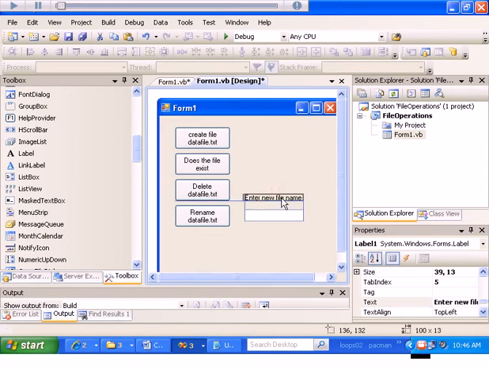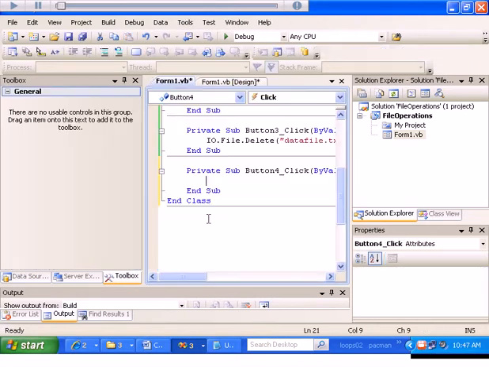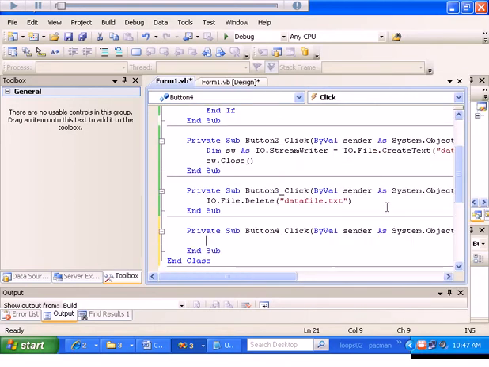You enter it. We're just going to change it to whatever name you choose. And I'll double click on this button. Do you think we could just make up this code and see if we can figure it out on our own? We want to rename that file. What do you suppose is going to be the first word I have to write here if I want to rename that file? Just take a wild guess. What am I going to say?